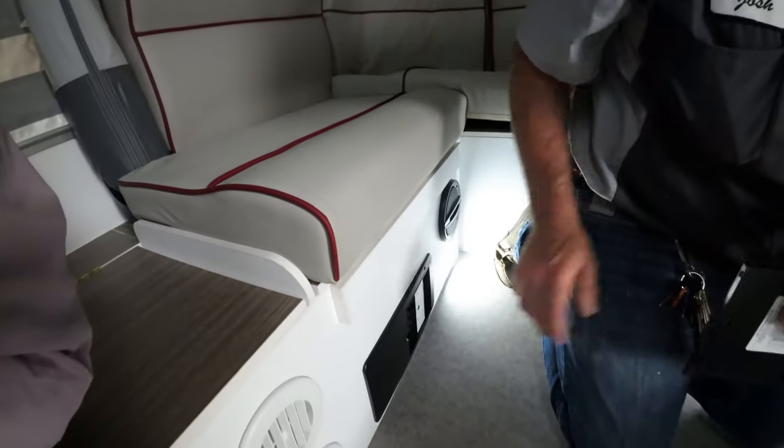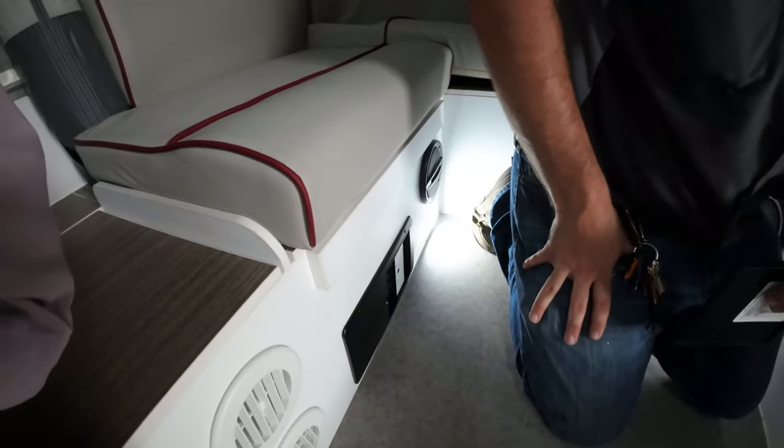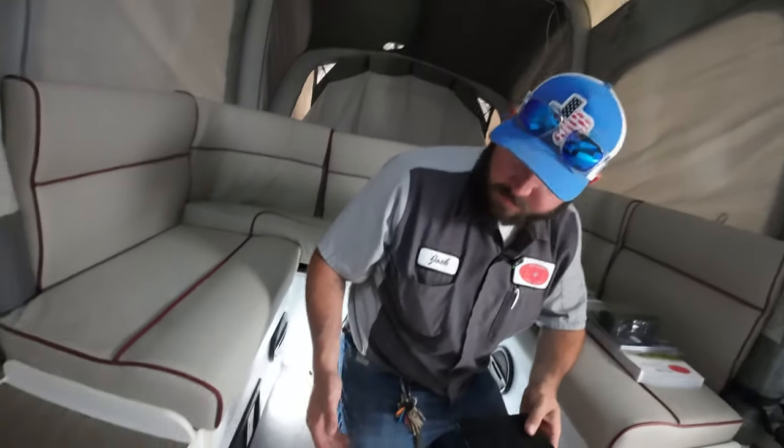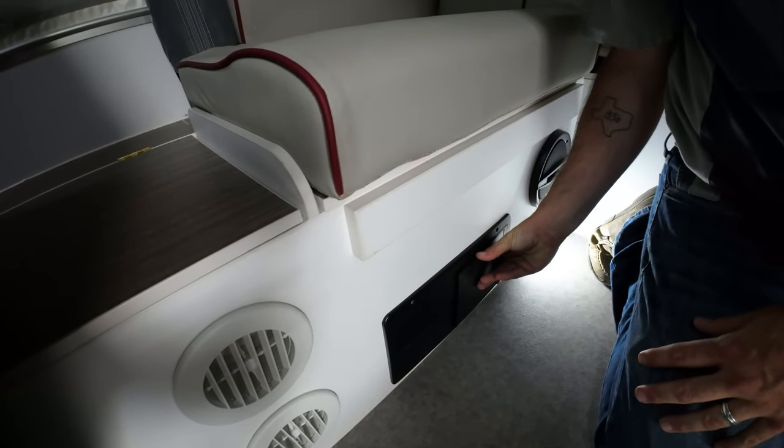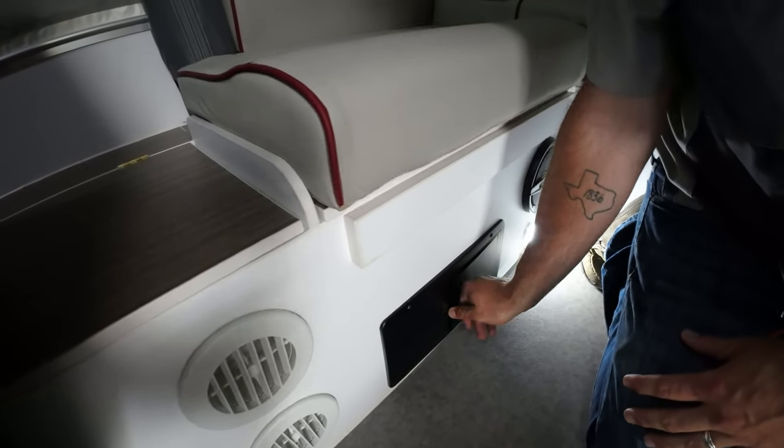Located right here, you're going to have your little breaker box. Just like breakers in your house, if they flip, push it back and reset it. If it keeps flipping, you probably have a weak breaker or you're pulling too much on it. That's a more serious problem.